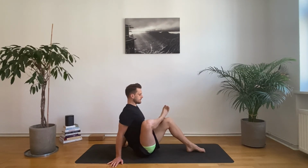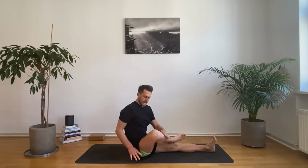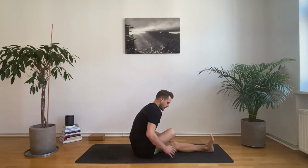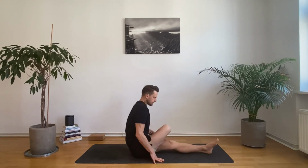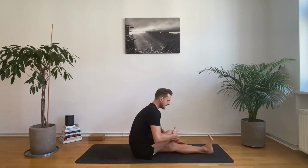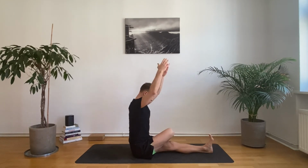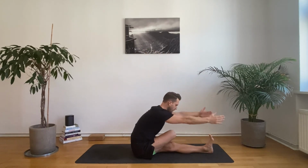Good. And slowly lengthen your left foot out. Place this right leg a little bit further over your left knee. So try to stack your right knee on top of your left knee. Inhale, take the arms up. And exhale, fold forward.